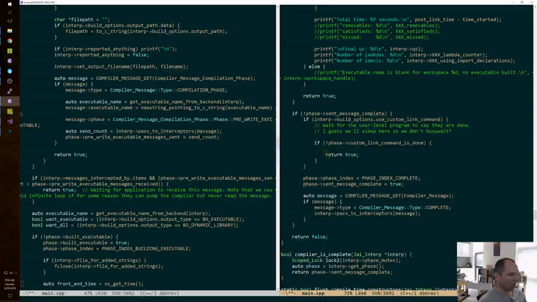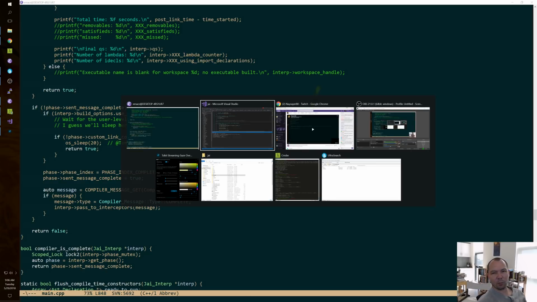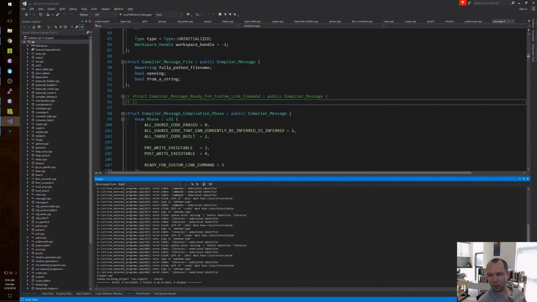OS sleep. 20 milliseconds, whatever. Okay. So now I'm going to compile, and it's going to complain that several of these variables are not declared. I haven't declared use custom link command. I haven't declared custom link command is done.